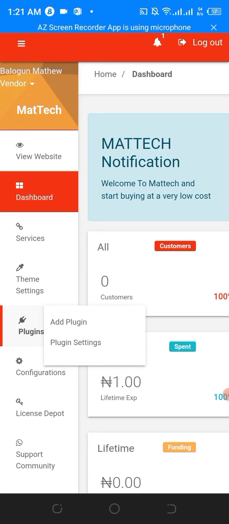Let's click on it. This plugin menu has two options. The first option is add plugin. The second option is plugin settings. Add plugin is meant for adding a new plugin. If you want to add a new plugin or make use of a particular feature, mind you, you can only add features to your platform on Firstdevab by making use of plugins. Without plugins, you cannot add anything, you cannot customize, you cannot add features to your Firstdevab VTU website.